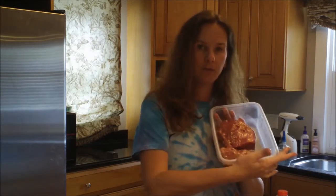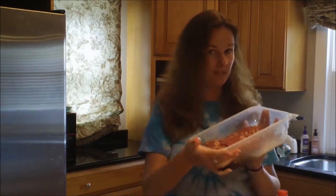And that's one of the things I like too, because it means that I have less work to do when I'm actually making my meal for my friends who are coming over to eat with me. With this, they're covered, they're in here, it's easily done. I'm going to stick this in the fridge.